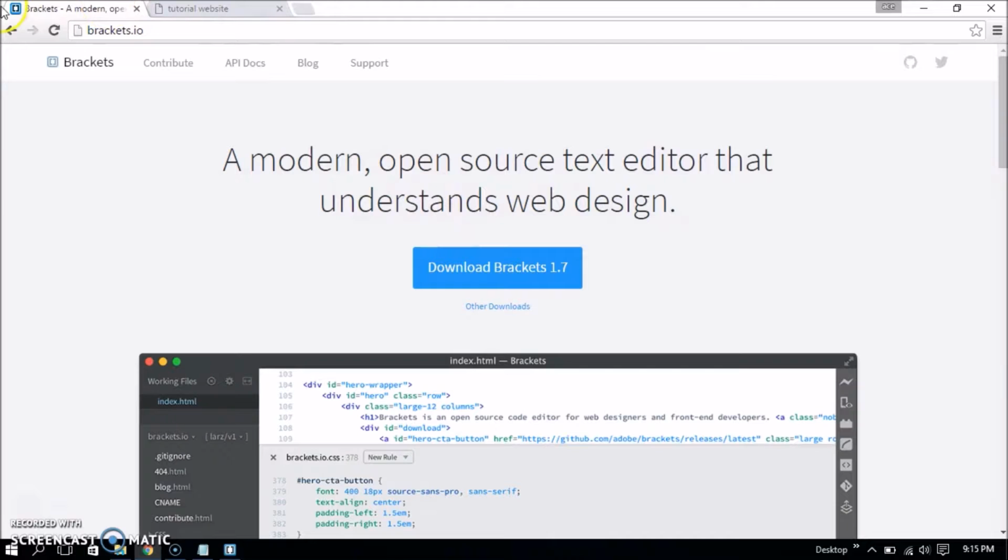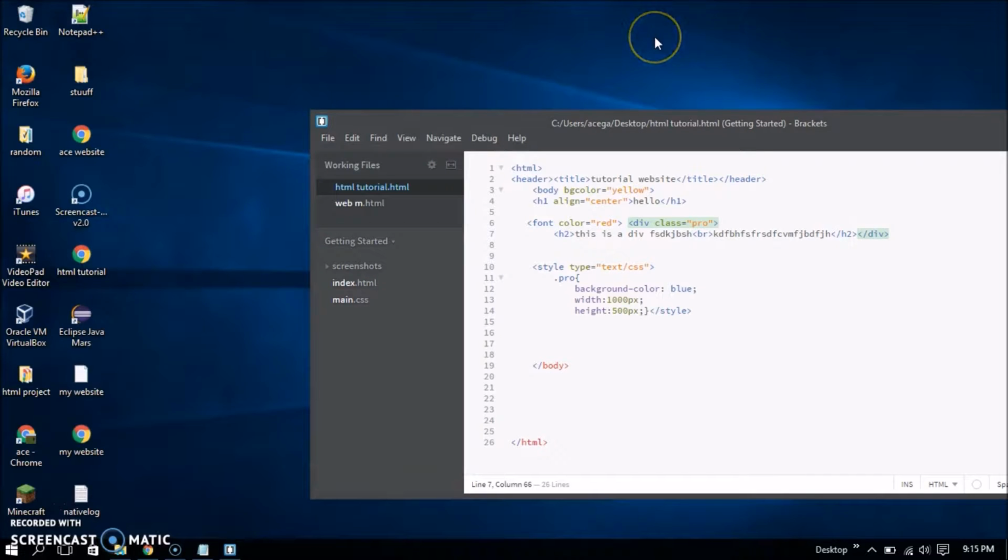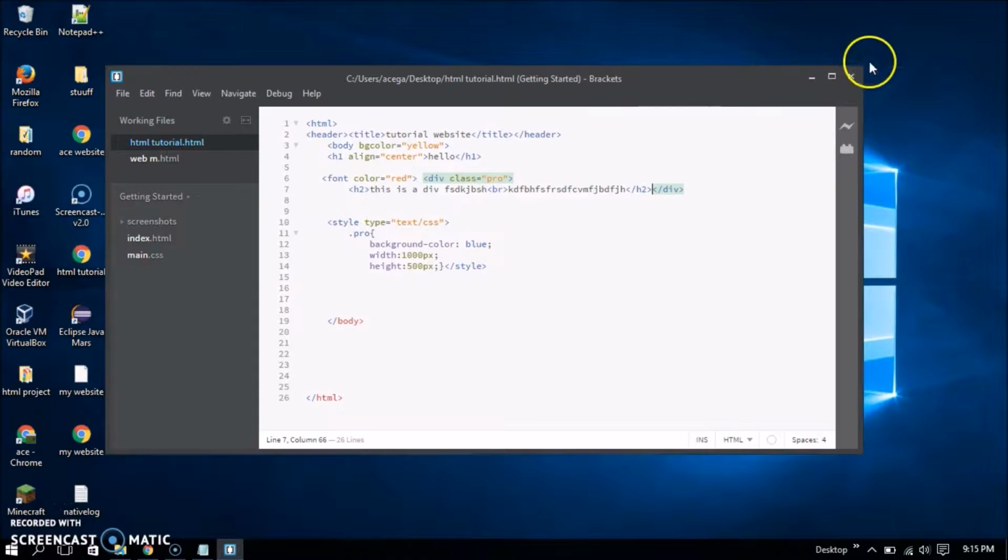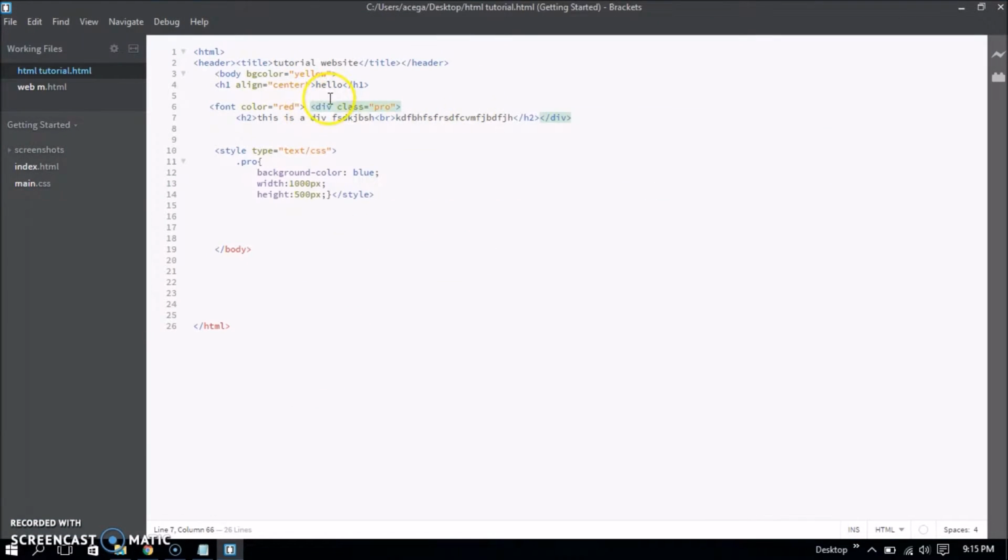Okay, so you want to go to brackets.io and just download Brackets, or just search up Brackets and click on this thing and just go there and download it. So anyway, I'm going to get down to explaining all of this, okay? So first of all, HTML up here, this tag here and this tag here is saying this is starting the program here. So this is starting what is going to be run on the website, and this is just ending it. So it's telling it to stop, okay? So it's going to stop everything.